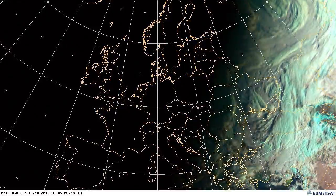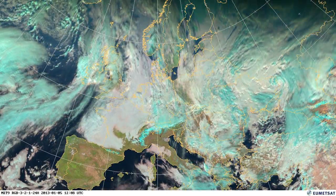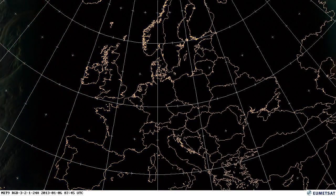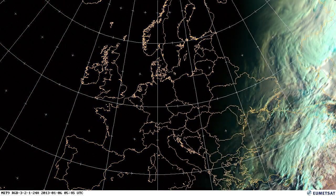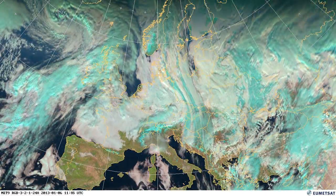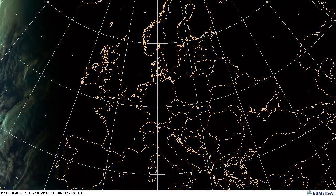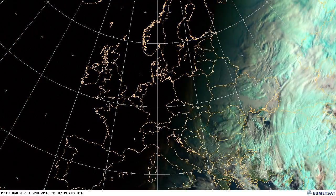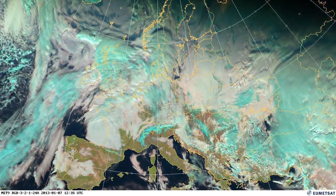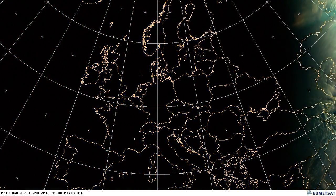As we get towards the 4th of January, you'll start to see the wind coming from the north, flowing over the Alps and then into northern Italy and southern Switzerland. The weather services here reported exceptionally high temperatures. As that wind is pushed over the Alps, the cloud dries out and you end up with very dry air just on the southern side of the Alps, and that dry air can be very, very warm. So there were temperatures of 22.3 degrees recorded between the 4th and the 7th. This effect is known as the foehn effect. It's most strongly experienced during the spring periods when you get these really anomalously warm days.